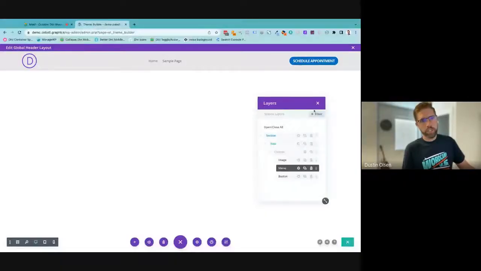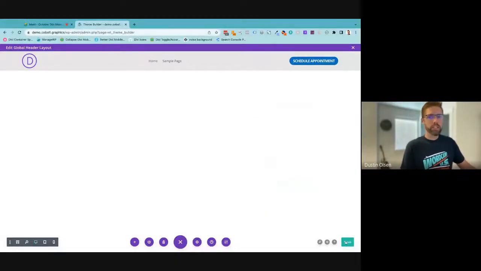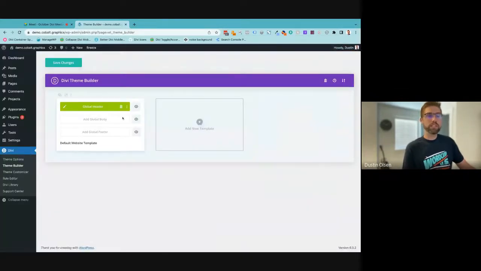Yep, good point, Chris. Let's finish the story here. So we're going to click save our layout here, and then we're going to close out of it. And because this is a new change inside of Theme Builder, we need to click this green Save Changes button. We only have to do this anytime we add to our Theme Builder. Anything we change inside of an existing layout, we don't have to save that at all. So we don't have to worry about that.